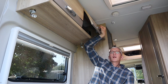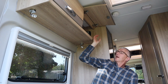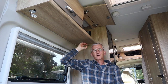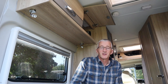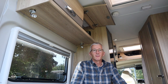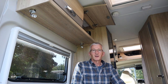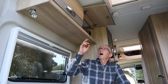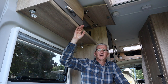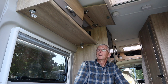So this is the overhead storage bins, and in this corner there is the controller and indicator for the leisure batteries to say that they're charging, because there's a solar panel on the roof that's charging these up, in addition to the boost that they get when I plug the generator in. And these, there is more than enough capacity for clothing for a very extended trip.